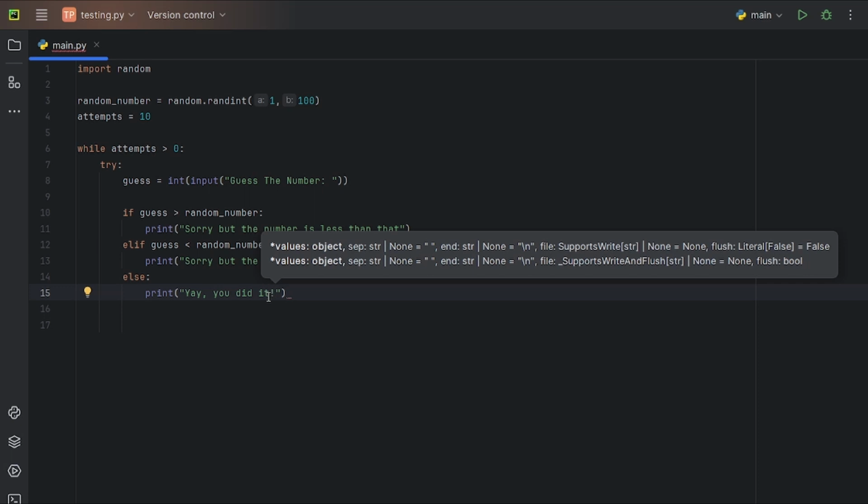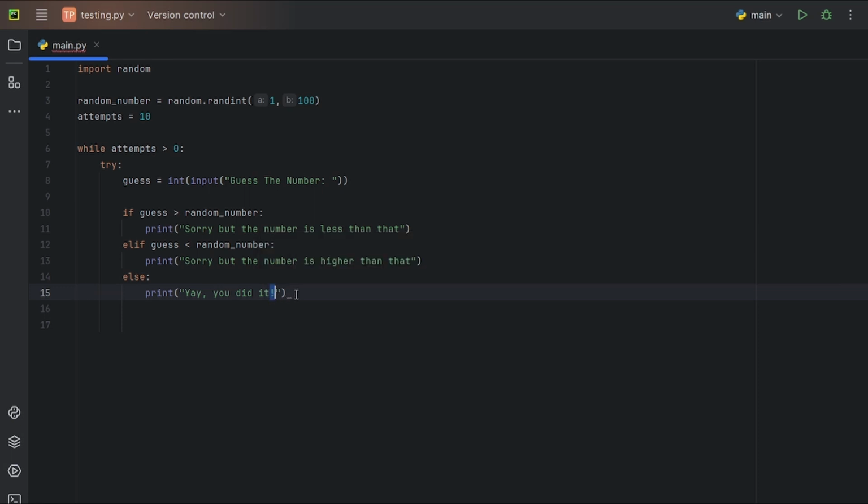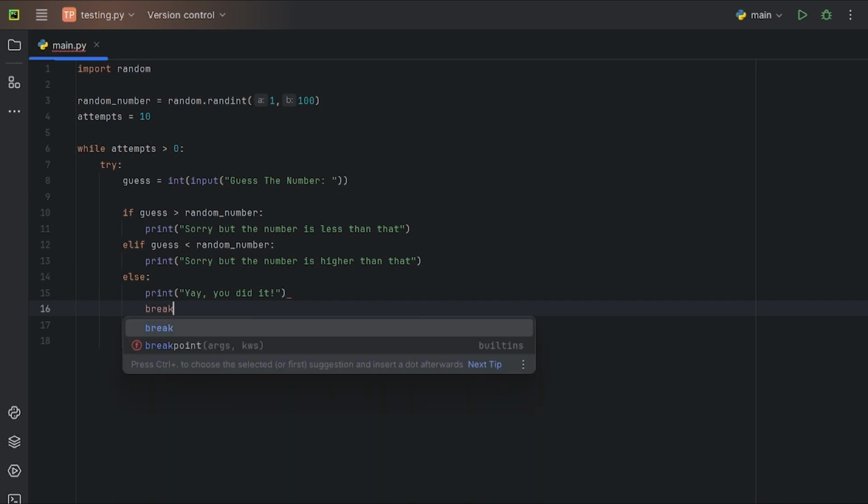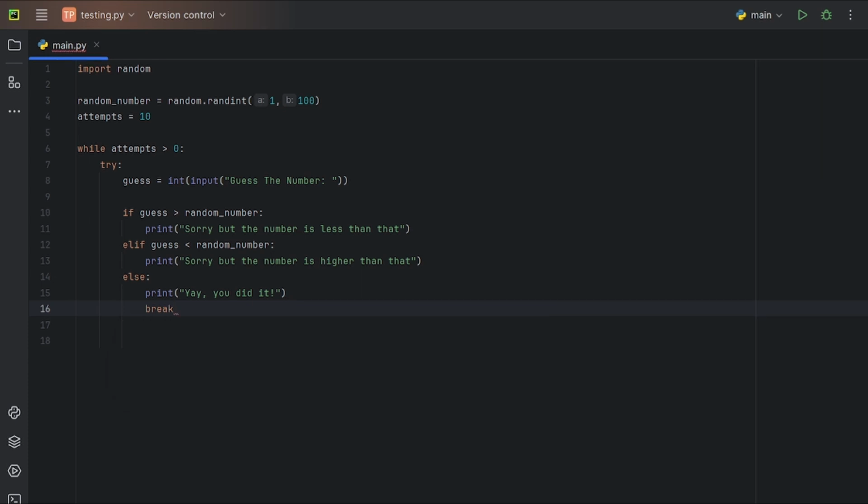Put that exclamation mark to show how excited I am for you guys to get the number right. And then we're gonna break it. So basically all this does is it just breaks the code after we're done.